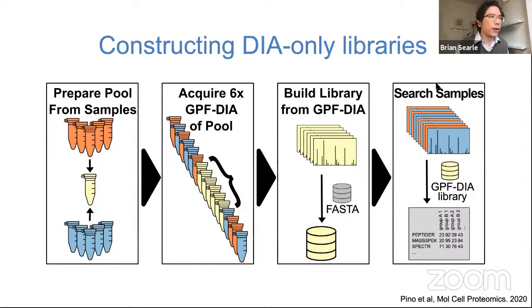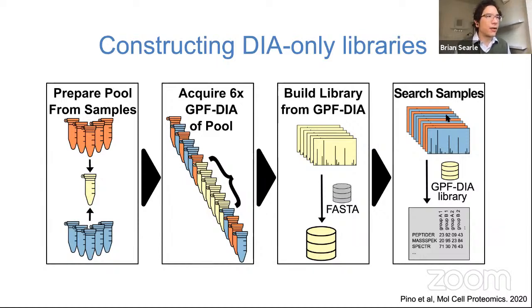So is there any type of software that we need for doing gas phase fractionated DIA? EncyclopeDIA, the tool that our lab creates, actually has all of the GPF-DIA analysis stuff built into it. You can do some of this work in Skyline, and that's something you can ask Lindsay about afterwards. But it is possible to do some of that work in Skyline. But we recommend oftentimes just building, even if you're going to go down that route, the libraries inside of EncyclopeDIA and then exporting them for Skyline, because the tooling there is just designed to create these libraries from gas phase fractionated samples.